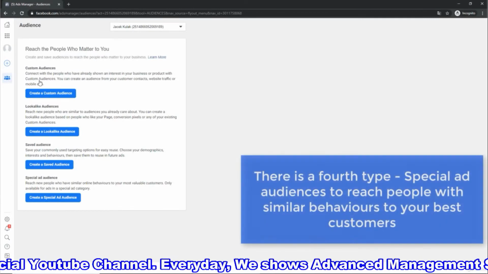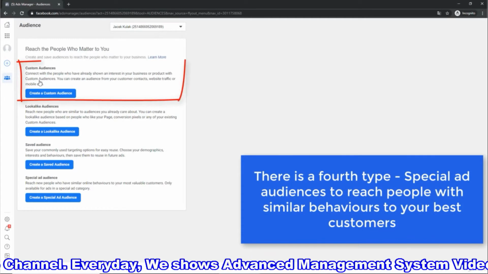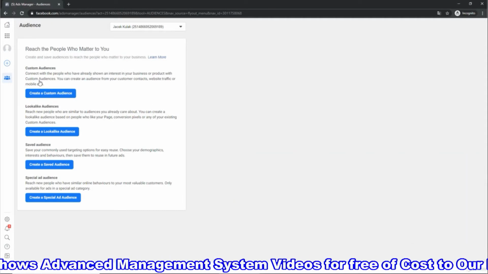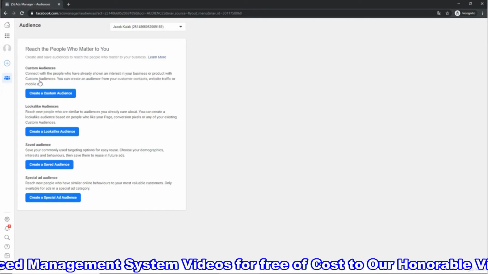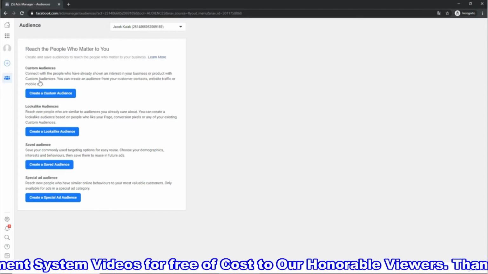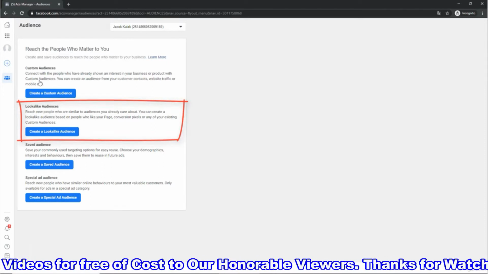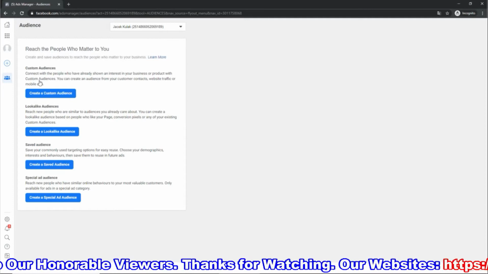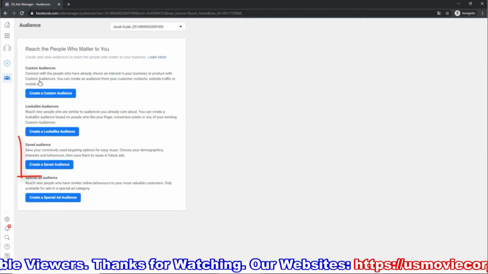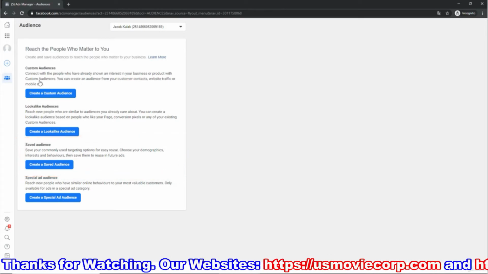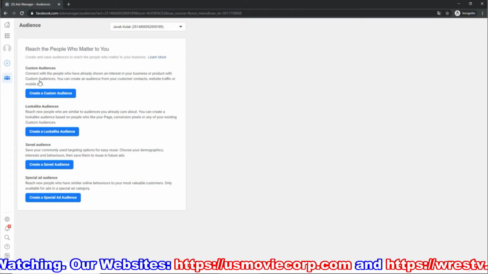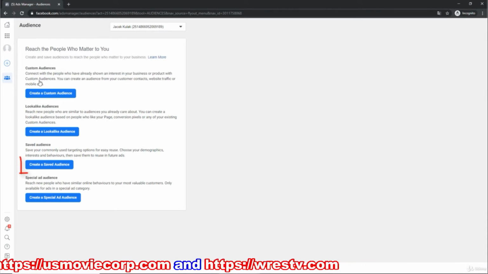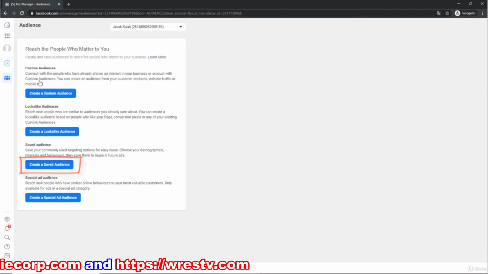You can create 3 different types of audiences. Custom audience, which consists of people who have already interacted with your business, like people who visited your website, app, or who are on your contacts list. Lookalike audience, so people who are similar to people who already interacted with your business, and you can control how similar they should be. And saved audience, which is an audience created with demographic and behavioral parameters that you commonly use in your campaigns. In this video, we will focus on the saved audience.